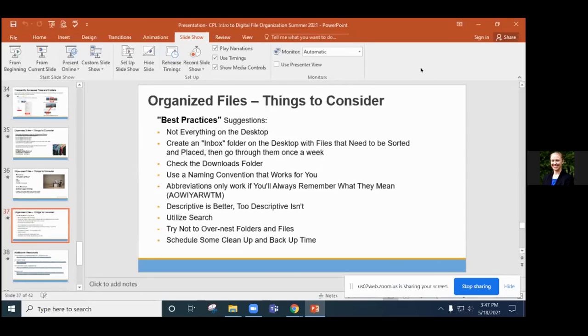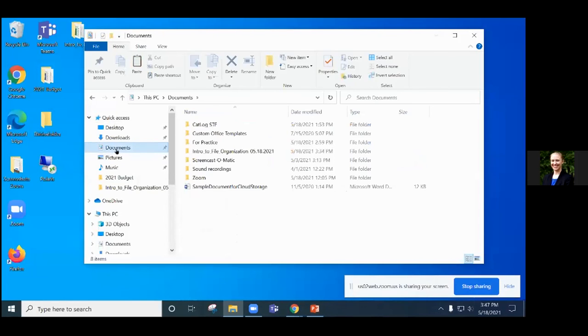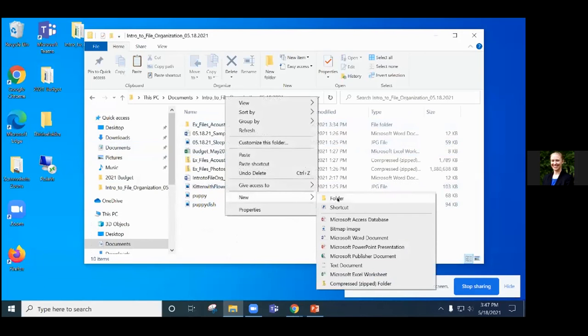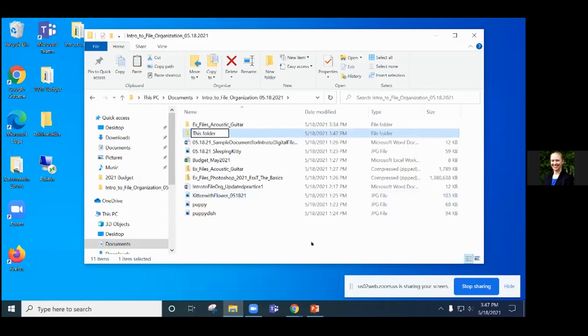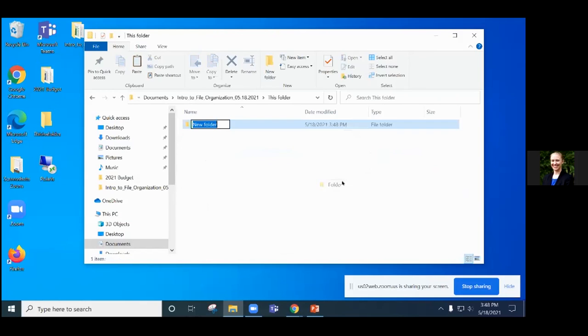And nesting is what happens when you have a folder like documents, and then you have a folder like this, and then you go into this folder, and then you have more folders, and maybe this folder leads to that folder, et cetera, where you end up having so many folders in this file path that you are constantly having to open and click to get to it. Okay, so that's called nesting.